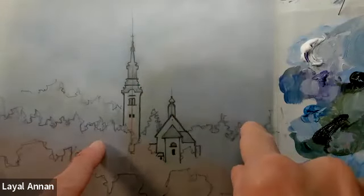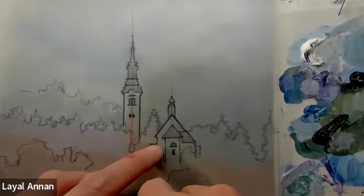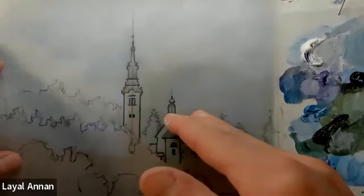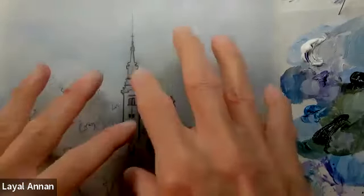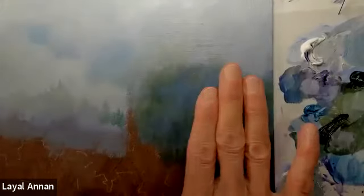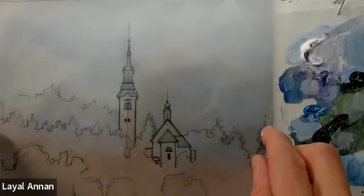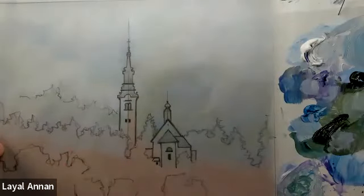Next week, or tomorrow, I'll do a small demo and I'll upload it. So we can just finish the background, and next week we can work on the foreground. I'll just upload a demo of how I'm going to glaze this part, if we can't do it tonight, because it's still sticky. I know for sure that this is going to look fantastic once we put the stuff in the front. Good.